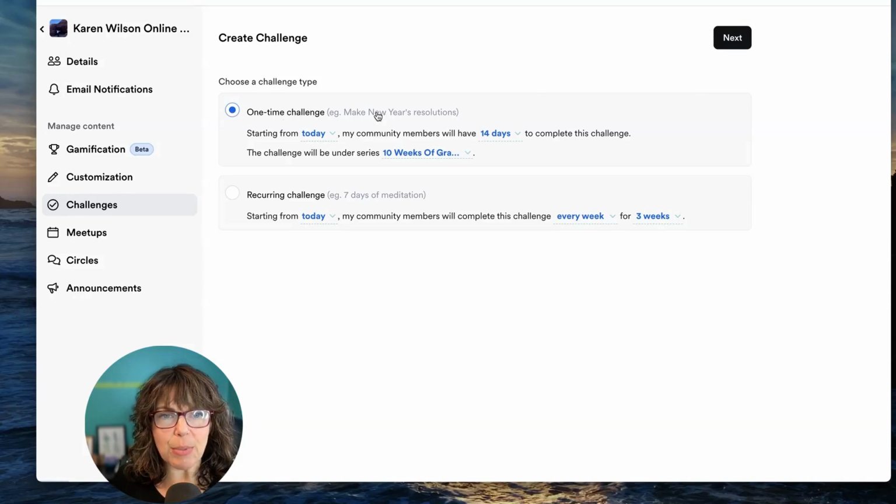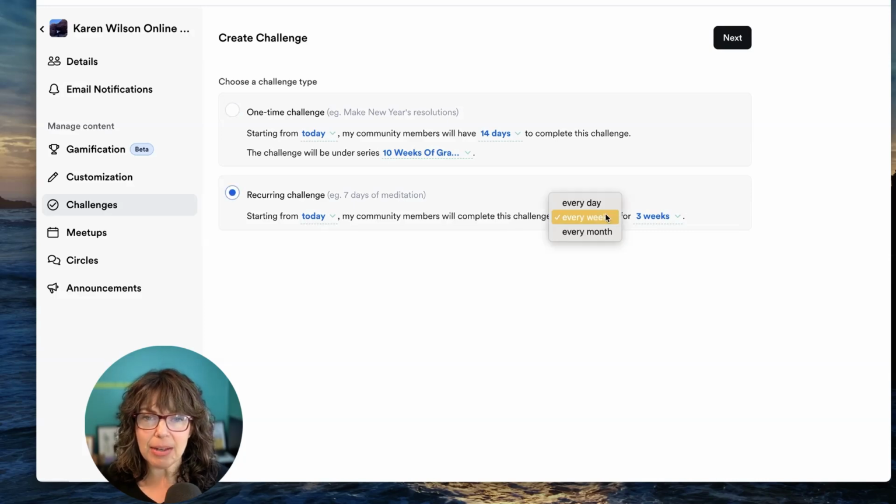You can choose if it's going to be a one-time challenge, basically 14 days. So people can come in and they'll see that a challenge was expired. So if you're using this one, you want to set it maybe recurring, right? If you have a consistent window of people continuing to funnel in, you'll want to have a challenge that's ready for them to jump in pretty much anytime, in my opinion.